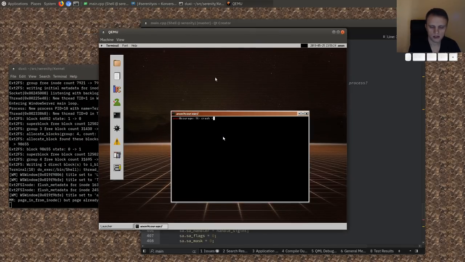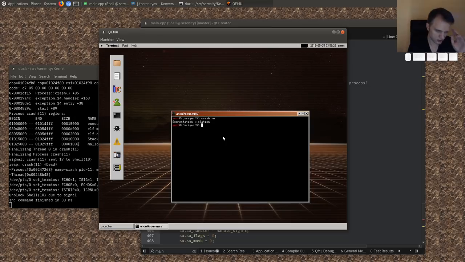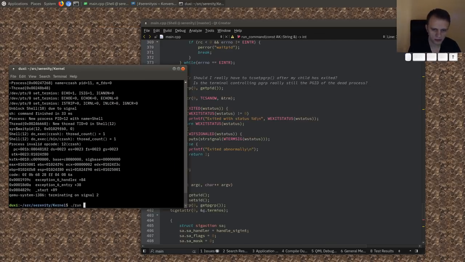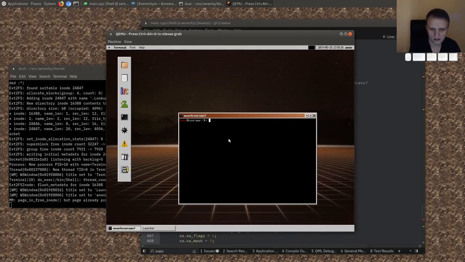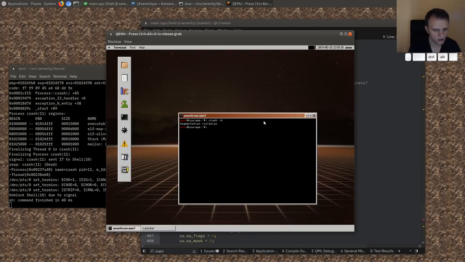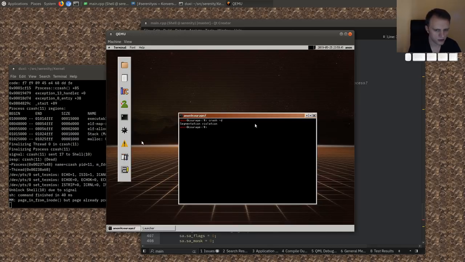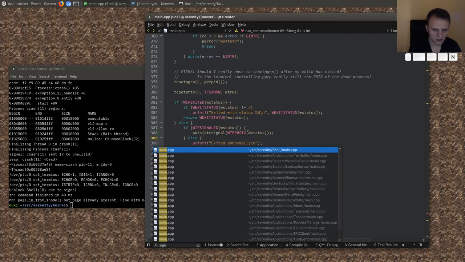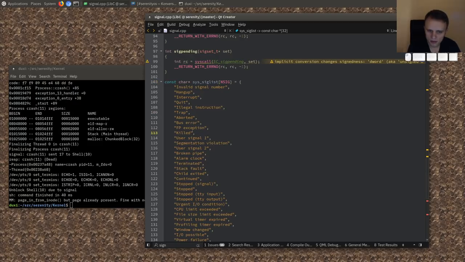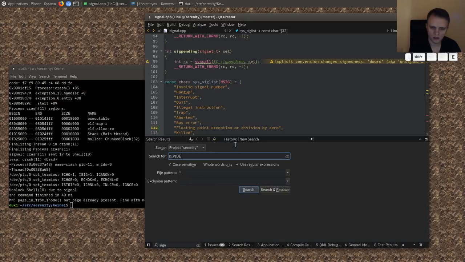Okay, so let's try again. Crash, null pointer. Segmentation violation. It's pretty sweet. Illegal opcode, everything falls apart. Fine, whatever, we'll deal with that a bit later. And crash D. Oh yeah, and division by zero is still giving us this one. So let's see that we have the right name for this one. This one is called floating point exception or division by zero. Let's do that. Divide error.